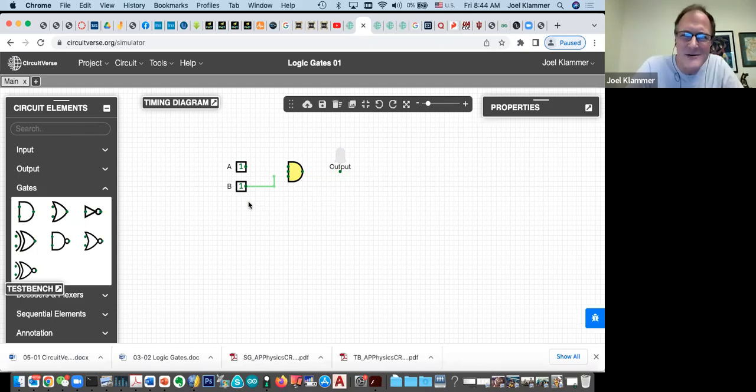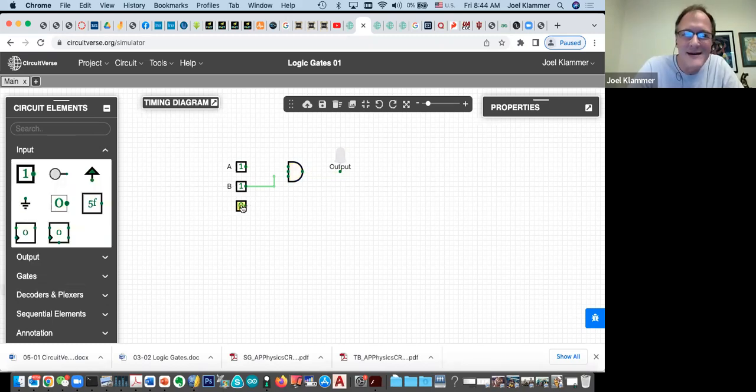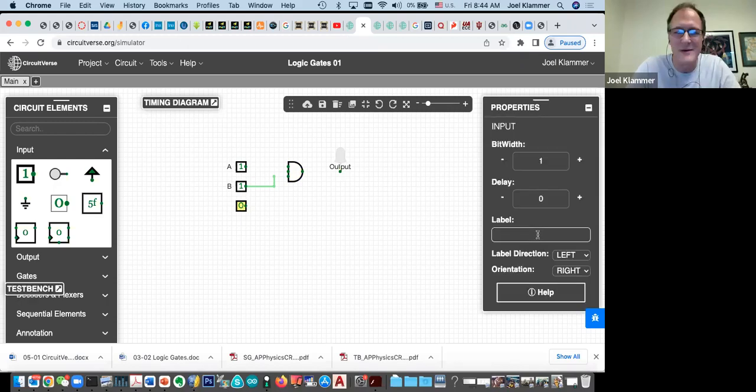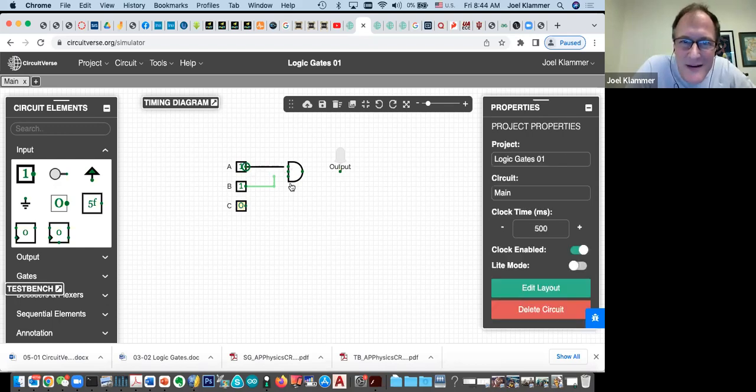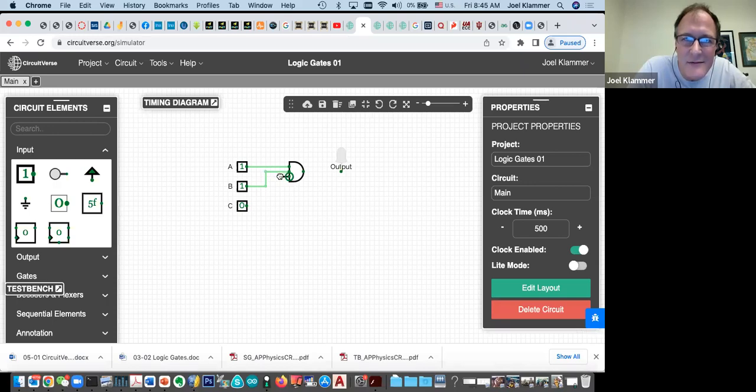And you're like, Ms. Clover, how do you do a 3-input NAND gate? Well, I'm going to add another input. And I guess I should just leave this open. Let's call that one C. And I need to reconnect these all. Sorry, my apologies. And I'm like, oh, that wire is the wrong length. You can actually click on a wire, and I'm going to hit delete to get rid of that chunk. Actually, I'm not even happy with that one. Delete that one. And now I'm going to draw a new wire from here down to here, and then across to here. And then finally for the bottom one, slide the whole thing down.